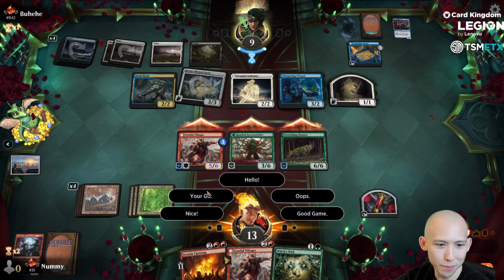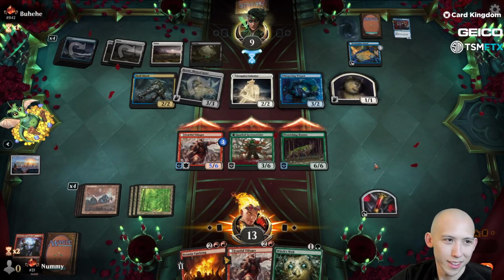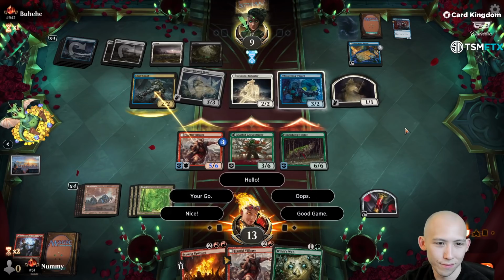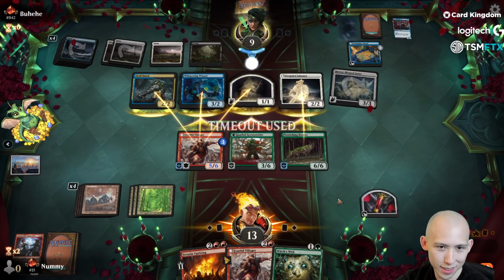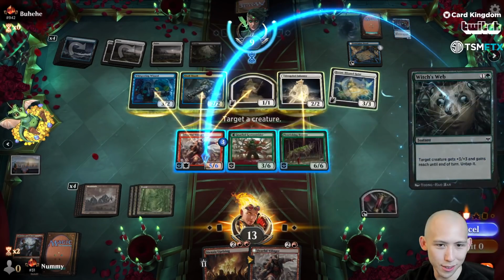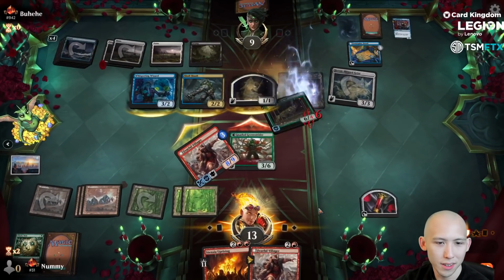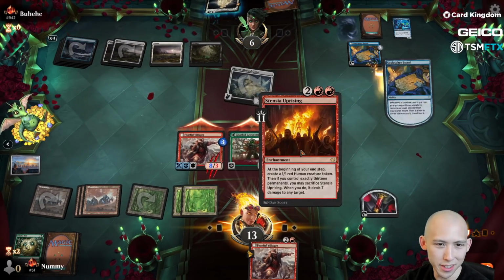Where's your go? That rude? Your go. Oh, there they go. Oh, they are double blocking. Okay, well, either way, they are losing here, so it doesn't matter, as long as they take some amount of damage and I don't lose any of my creatures. Nice little Stensia Uprising kill. Fantastic.